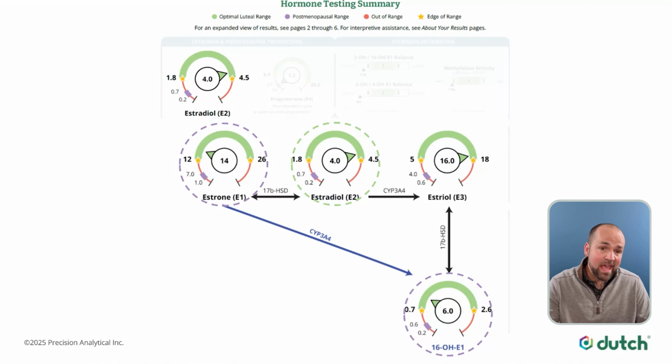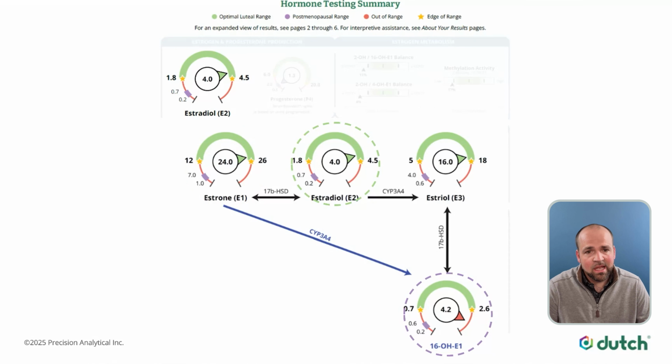So in a case like this, where estradiol is on the higher side and these metabolites are on the lower side, that's going to be a little bit of a different case when compared to a patient like this that might have these metabolites not only on the higher side, but some of them even higher yet, which is going to exacerbate that higher estrogen that you see on estradiol. So we're enriching the picture that we learn about for this patient in terms of their estrogenic status. That's the question we're trying to ask here by looking at estradiol.